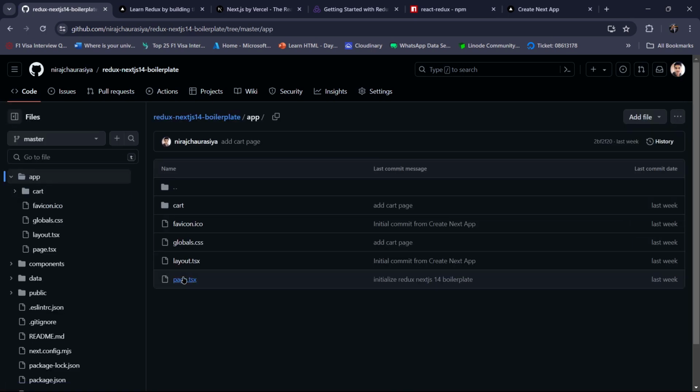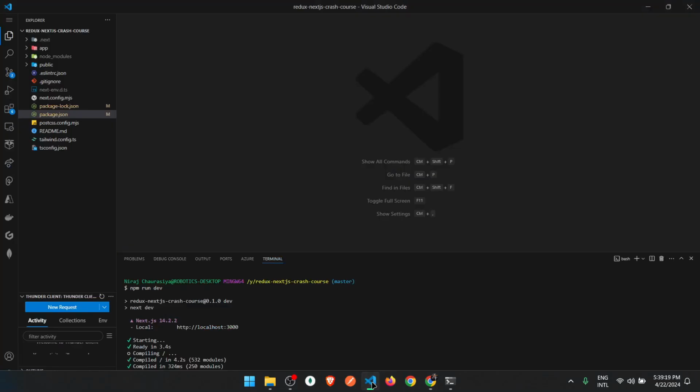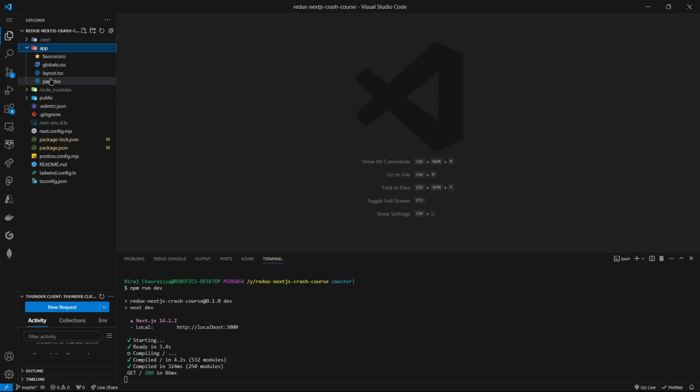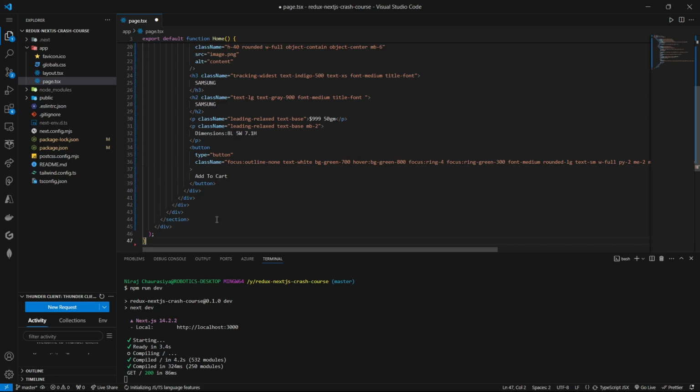After going to this app, just go to page.tsx and click here, copy raw file, and it will just copy. Go inside app, go to page.tsx and just cut it and paste.